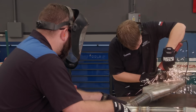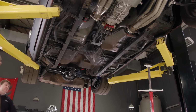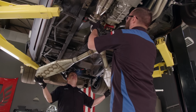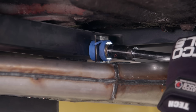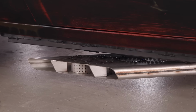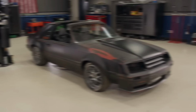And then cut through those boom tubes with the big cutoff wheel. Moment of truth. And with our hardware in and tight, we can behold the beauty of the boom tubes. They're gonna be loud, but who cares, right? They really complement the looks of our Mustang, and before you know it, this thing is gonna be screaming.